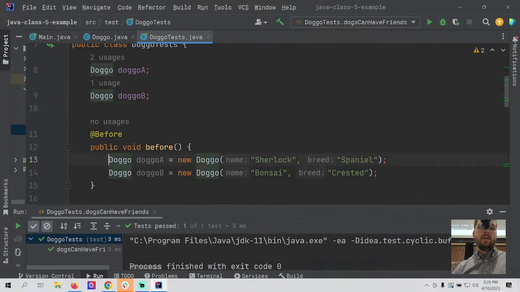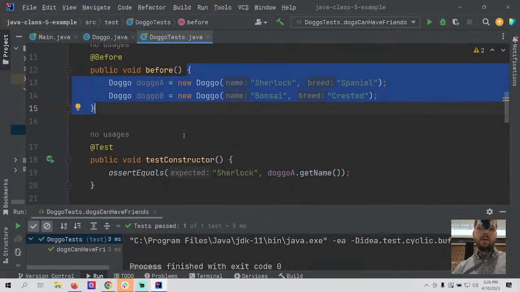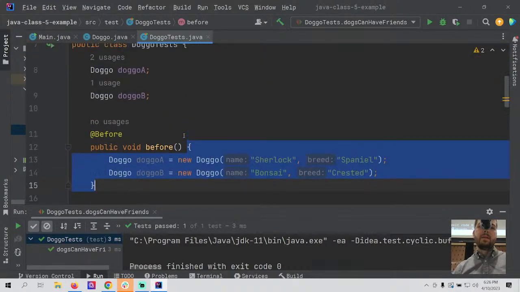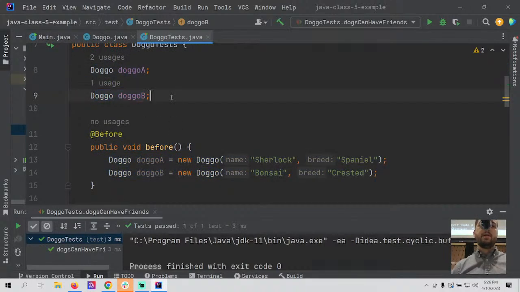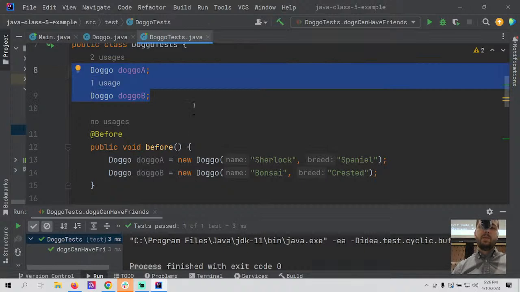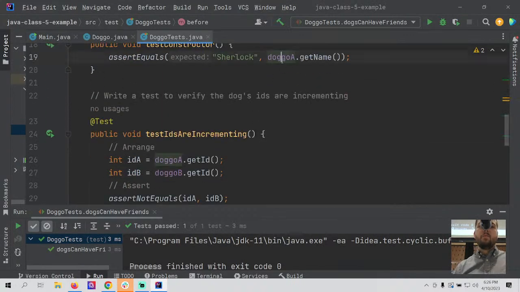So I created these inside of the scope of the before statement, and so it wasn't available outside of that scope. And so what I did here, per the comment, is I initialized the variables outside of the before statement, and then I set the variables inside of the before statement, so that now each time these tests reference doggo A and B, they have access to the scope, and they also have a new version of it because it gets set before each test.